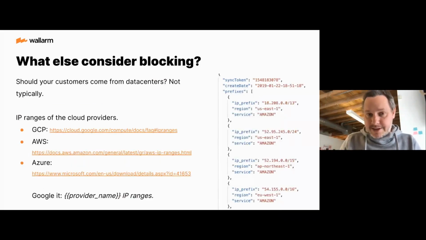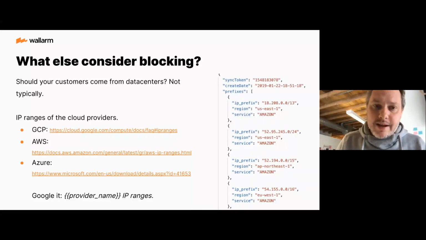What else can you block is the traffic from the data centers. I mean, it's a very rare situation when somebody is coming from Google Cloud, right? It means that there is a proxy there, or there is a script that is running in the data center. So I'm not advising everyone to use this, but for some of you, it can be pretty helpful.